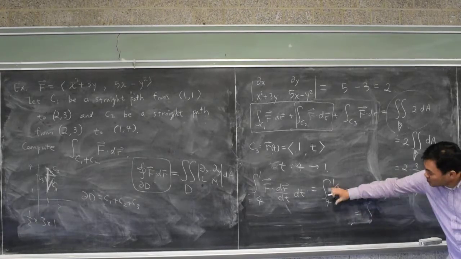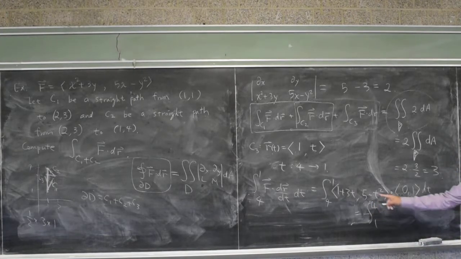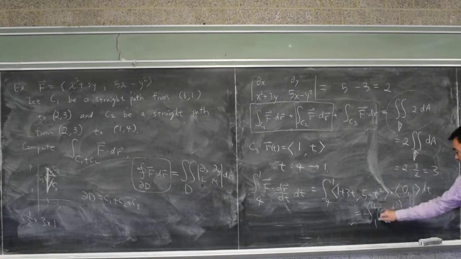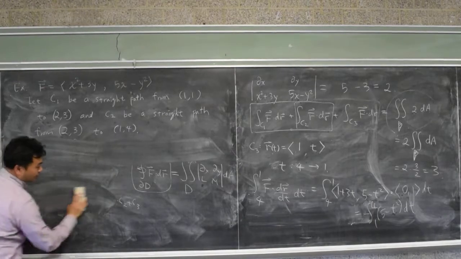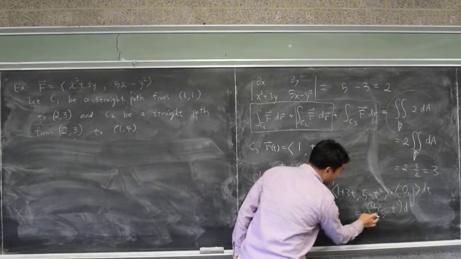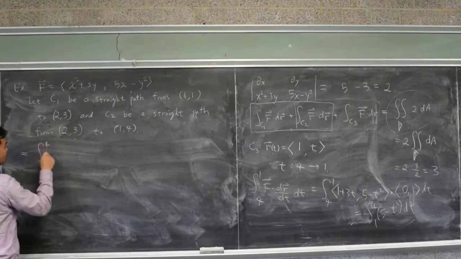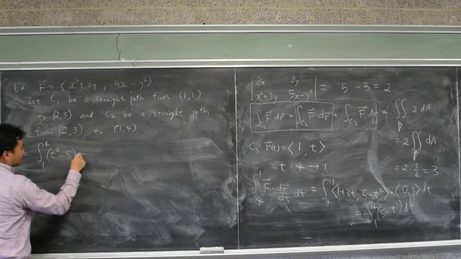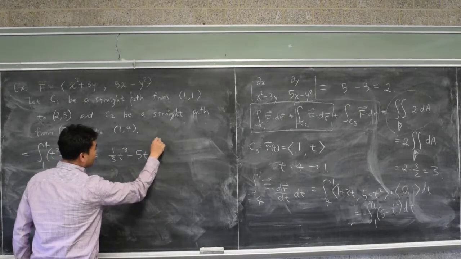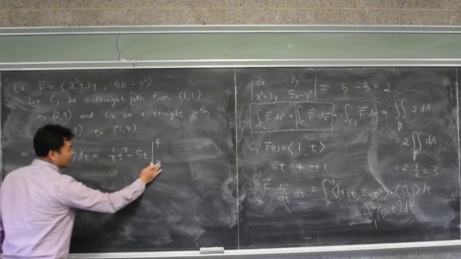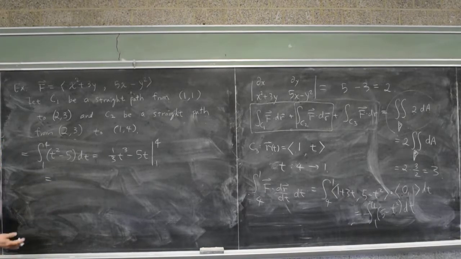Let's flip these. I don't like it when this is higher than this one. So it's 1 to 4, put a minus in front. This times this, 5 minus t squared dt. I don't have any more space, let me compute here. I can move the minus inside to make this t squared minus 5. So here's what I have: the integral from 1 to 4 of t squared minus 5 dt, which is 1/3 t cubed minus 5t, from 1 to 4. It's not as small as I want it to be, but it's still much better than doing the other way. Believe me.